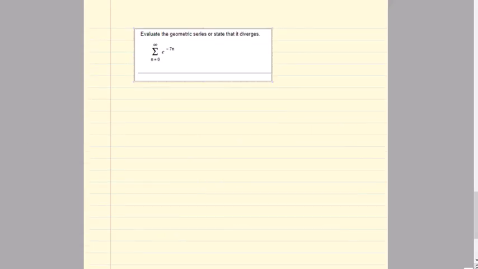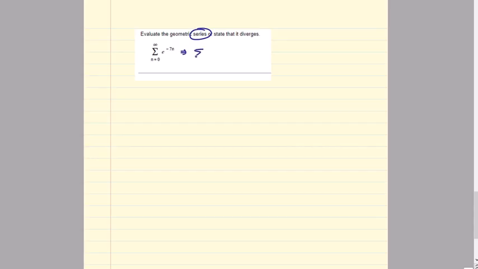Okay, so this one, as we're working through, we're trying to find the geometric series now. So this is a little bit different. I'm not looking at a geometric sum. I'm looking at that geometric series. So series is the important word here. Now, if I can't evaluate the geometric series and find a particular finite sum, then I'd have to say that it diverges. So first of all, I need to rewrite this.